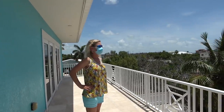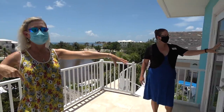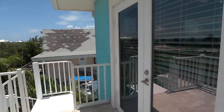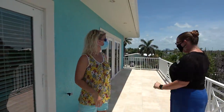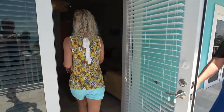Wow, another amazing view. So do the bedrooms, is this like a master bedroom and a secondary bedroom? This is the wet bar here. Oh, that's the wet bar. So this is the wet bar in the entertaining area right here. This is the master bedroom over here. Okay, so we'd be able to come from the wet bar to the porch, the wet bar, and never go downstairs. Yep, absolutely. You can have your breakfast up here without ever having to leave. So nice. And again, travertine floors. Awesome. And everything is, again, the impact windows and doors. Gotcha. Oh, that's great.